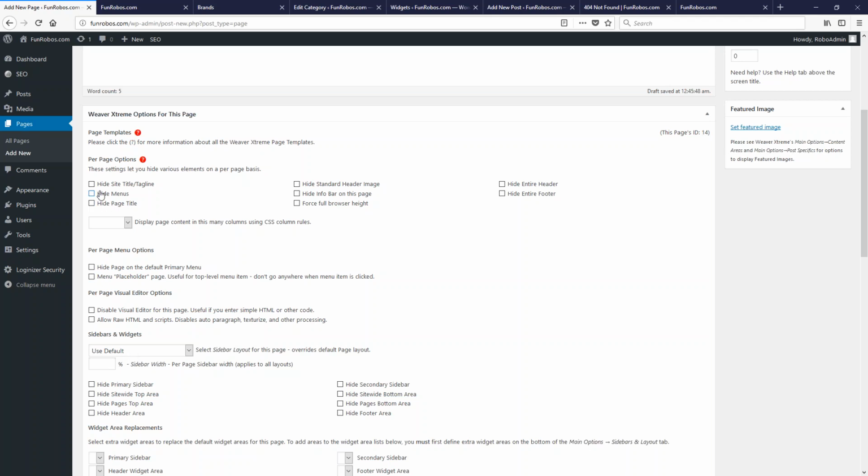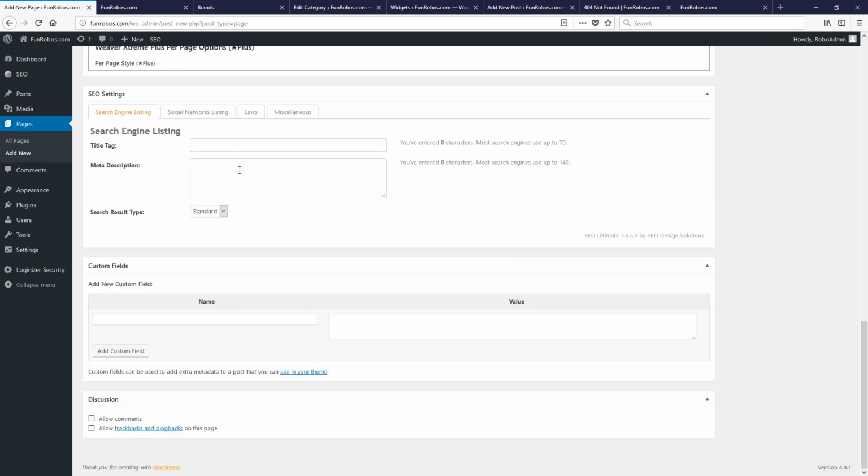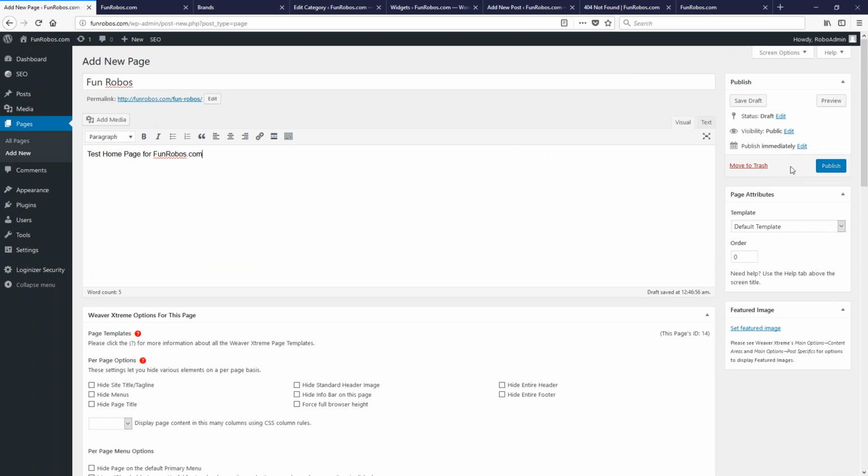If I wanted to hide menus or page titles or headers or footers, which would be like the top or the bottom of my entire website, hiding sidebars, all that type of stuff can be done with these theme options. I also have SEO settings that I would want to address when I'm creating my actual website.